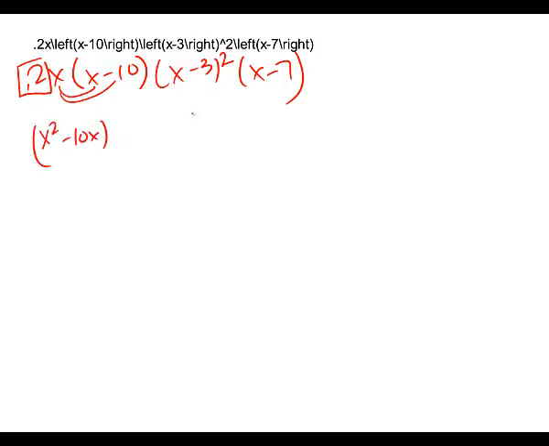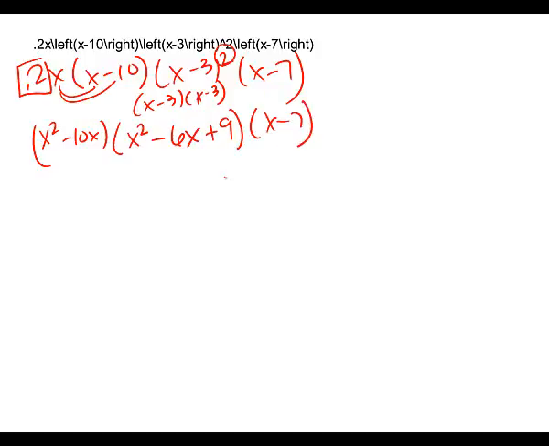Minus 10x. Good. And again, you're just using the board to practice your scratch work here. What do you think we need to do with this? What does the squared mean we have? We have 2 of them. So I'm going to FOIL those together. What is x times x? X squared. X times negative 3, and how many of those do we have? 2. So what do I get in the middle? Negative 6x. Good. And negative 3 times negative 3 is? Positive 9. And then I'm going to just drop this x minus 7 at this point.